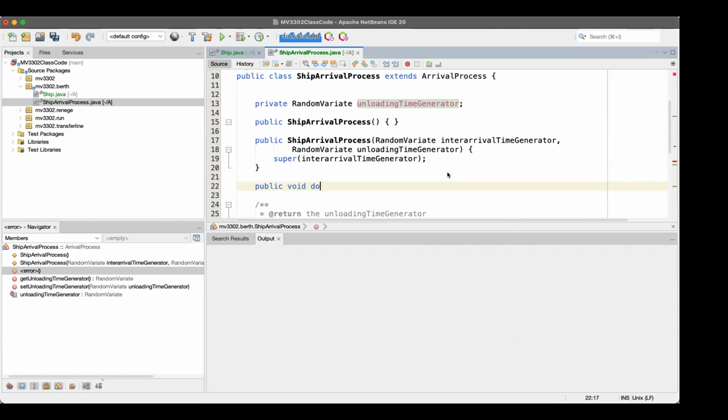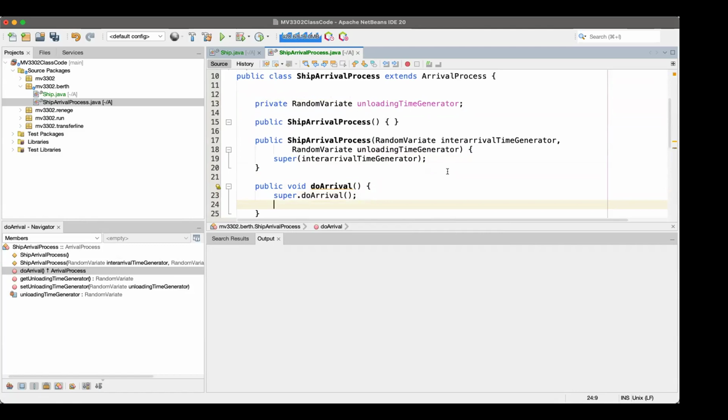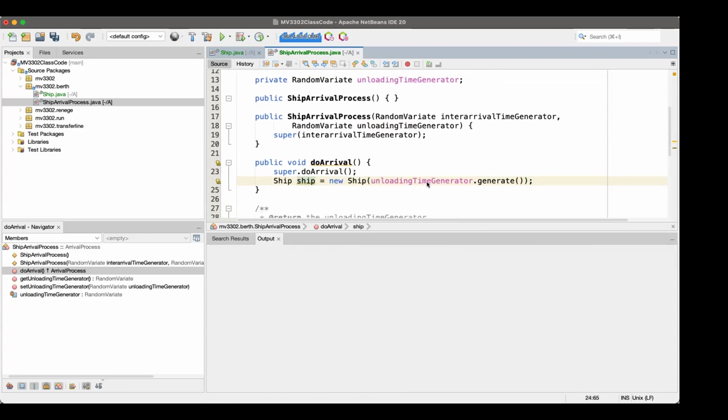Now, in this case, we've seen this pattern many times. So when we're having an arrival process subclass, like in this case, we're passing a value to create a new entity.